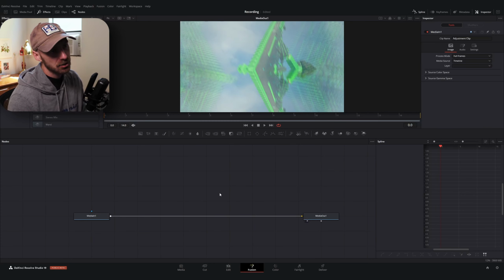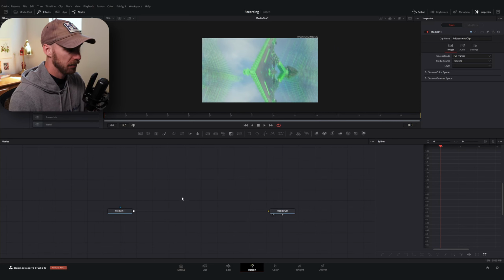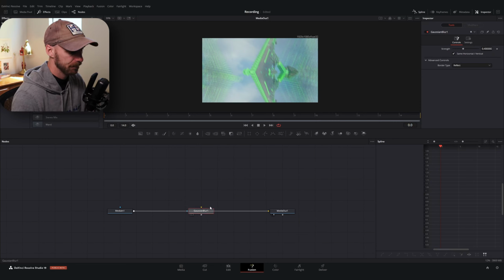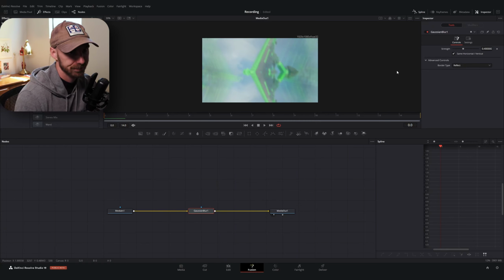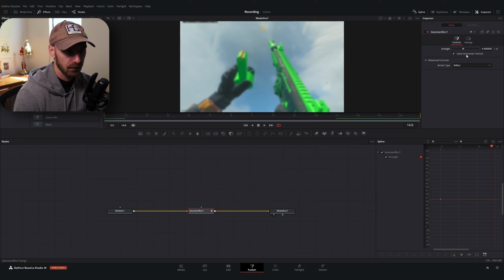Now you can go ahead and use whatever blur that you would like. I think most people are gonna be familiar with and use the good old Gaussian blur. I'm gonna go ahead and use that one. I don't think it's the best, but you know, it's the most straightforward. And we're gonna do the exact same thing that we did with our shake. We're just gonna start at a value, and then at the end of the composition, bring it to 0.